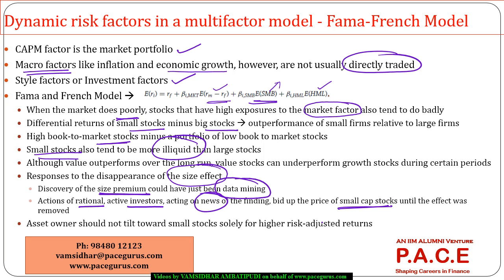So it's not a continuous, consistent process that the small stocks will give much higher returns compared to the large stocks. It is purely a scenario of data mining. So just for the case of high risk adjusted returns, it is advised that the asset owner should not simply switch on to the small stocks, because consistently they may not provide the higher returns, because the advantages of the mispricing opportunities would have already been exploited by various investors during the process.